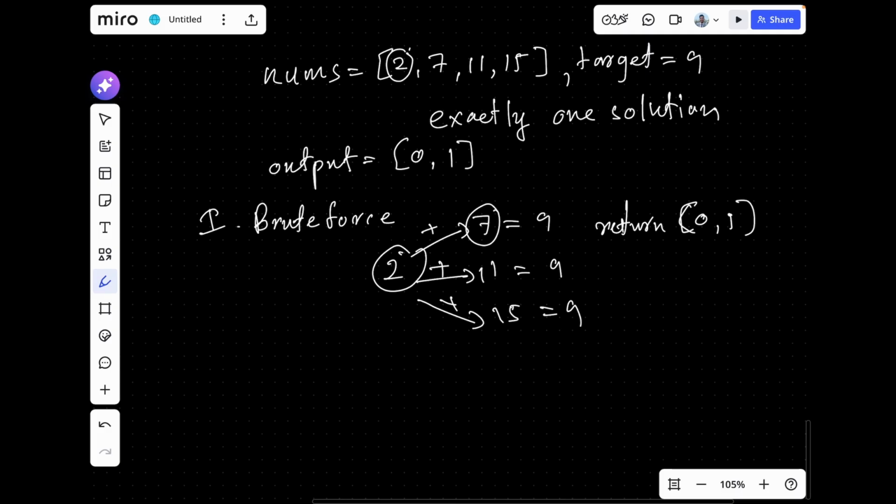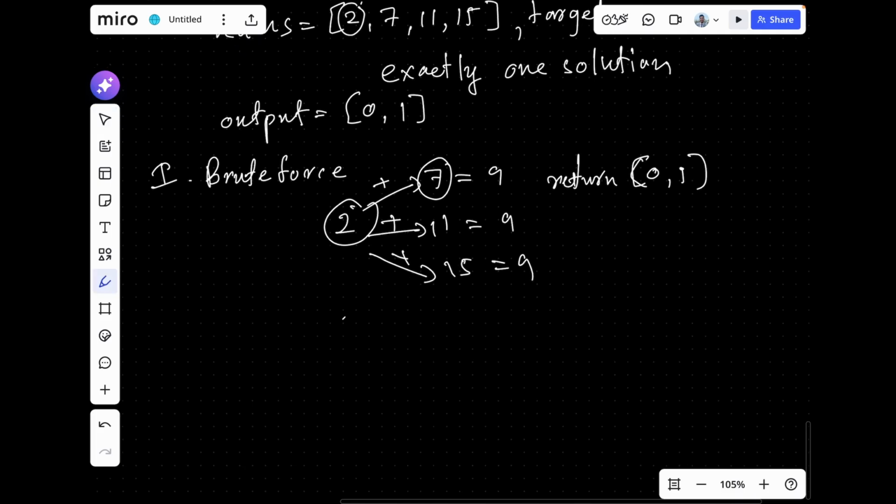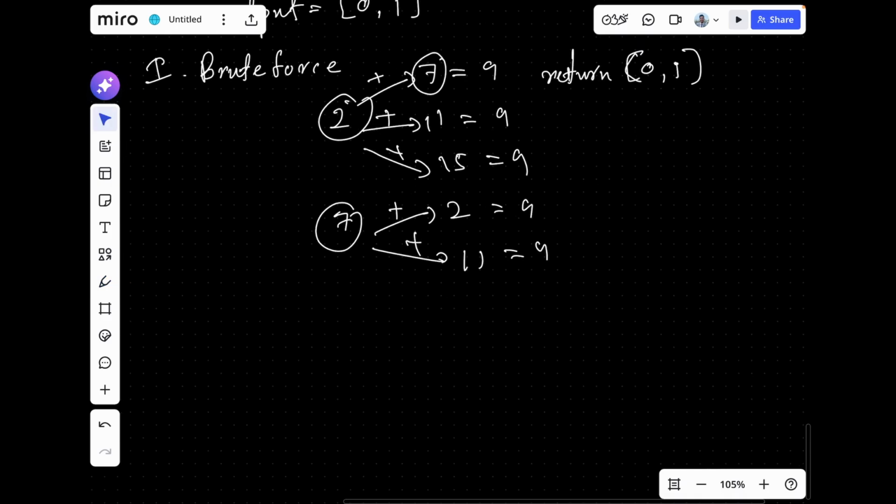This is really easy. This is what we are going to do in the brute force method. Let's say none of these numbers adds up to 9, then we move to the next number. Then we take 7 and check again. We check whether 7 plus 2 equals 9, or 7 plus 11 equals 9, or 7 plus 15 equals 9.